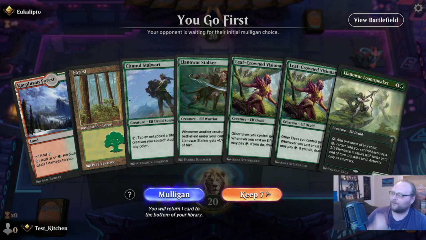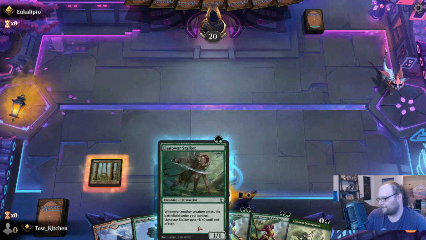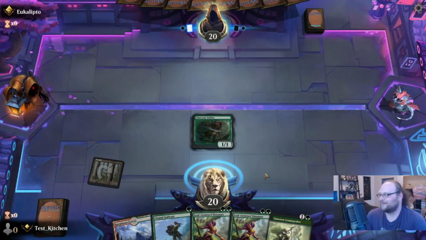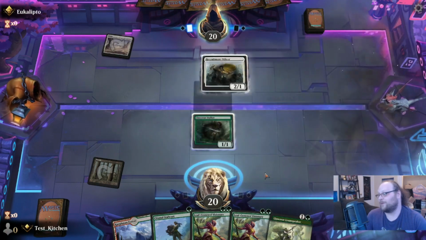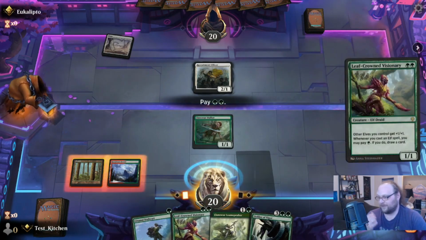But we go first. Let's see what's going on here. Pretty decent opening curve, I think. Stalker. Swing 3 before our opponent gets their second land. Hopefully, maybe they just cut it down. We'll see. Now they start on Plains. Recruitment Officer. Okay. See if we can get a trade out of it. Karplusan Forest. Leaf Crown Visionary. Ouch.